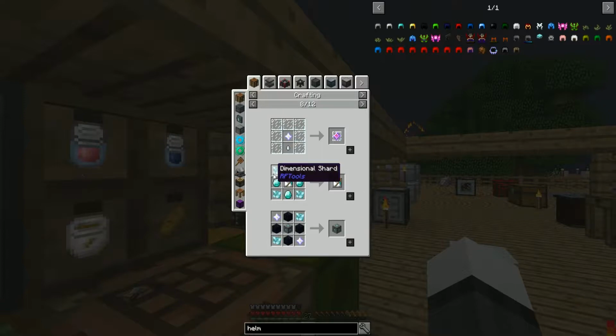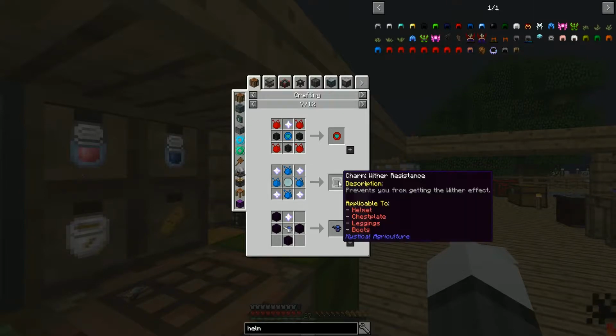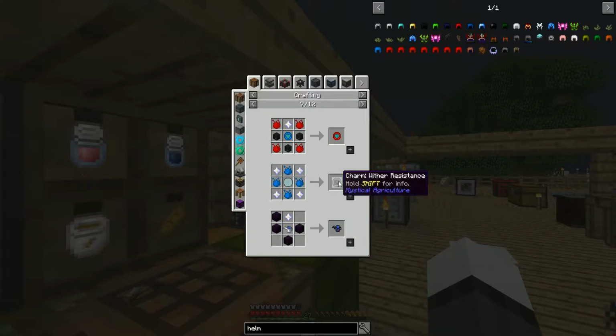What is this? Oh, that's a shape card. That's RF tools. Shield. Now, somebody also suggested using a shield unit from RF tools. I don't know that that's a great idea. Ooh, armor core. That's all mystical agriculture stuff. Wither resistance. Hello. Prevents you from getting the wither effect. Well, that's what I need, but I need 4 wither stars for that and a blank charm and supremium. Yeah, it's going to be a bit.